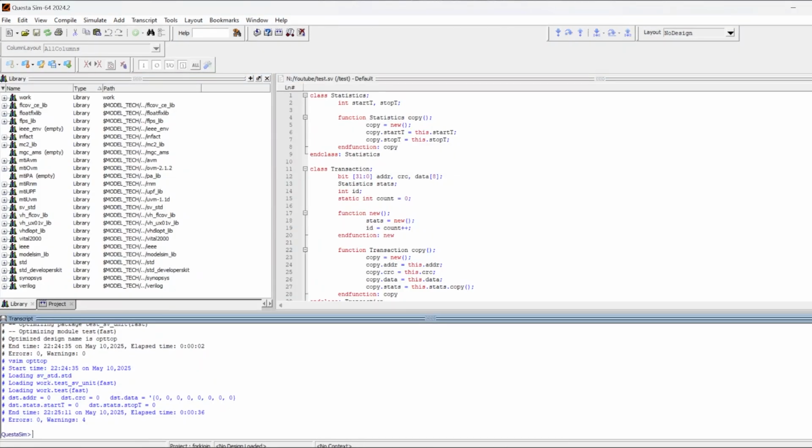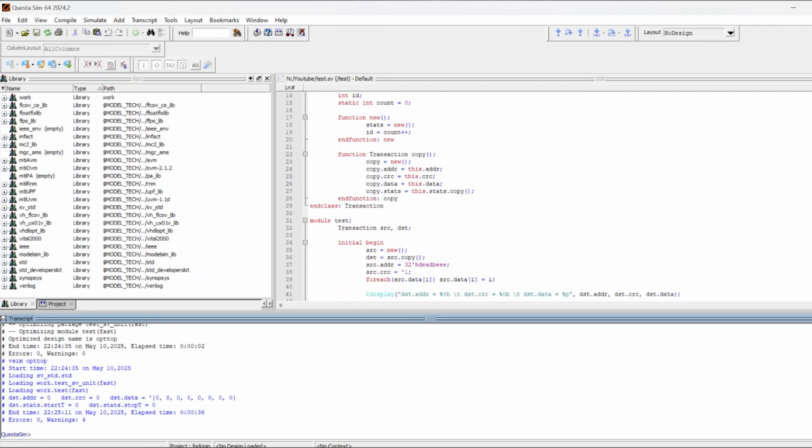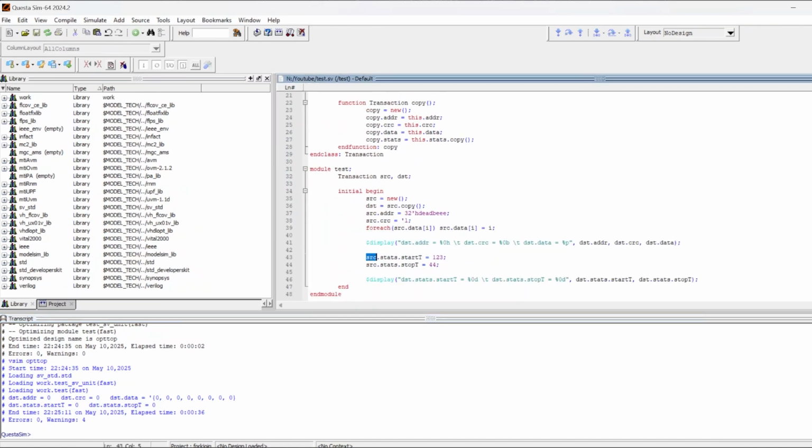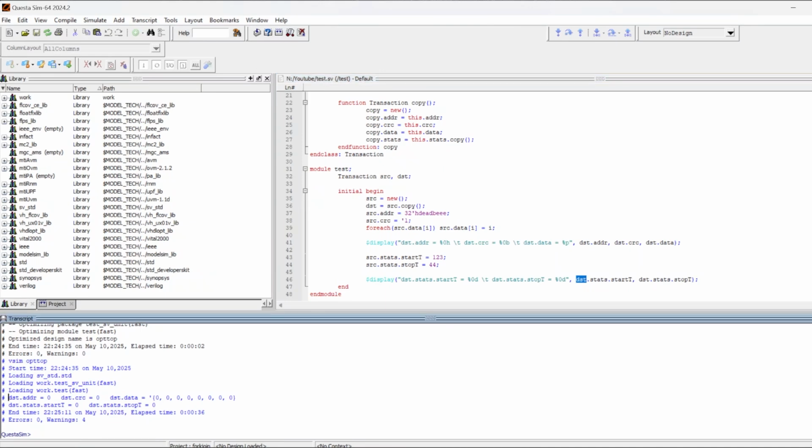As you can see right here, we assigned some values using src to the properties of the nested class, and it does not affect the properties of the nested class which is mentioned inside dst. As you can see right here, it is printing its default value of 0 for both start time and stop time. So this concludes the definition of the deep copy.